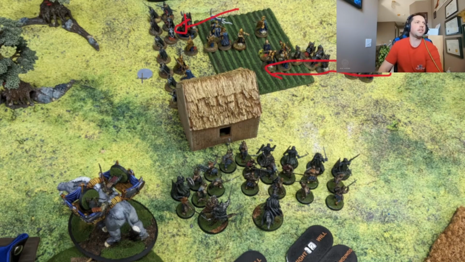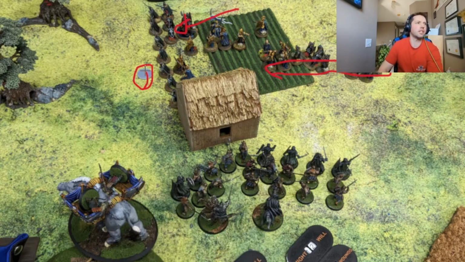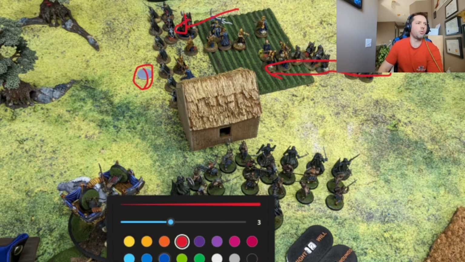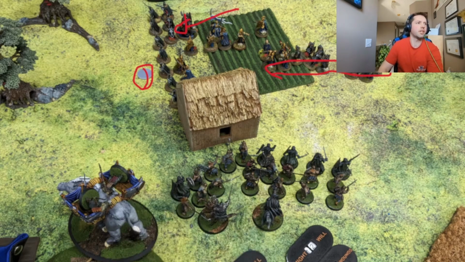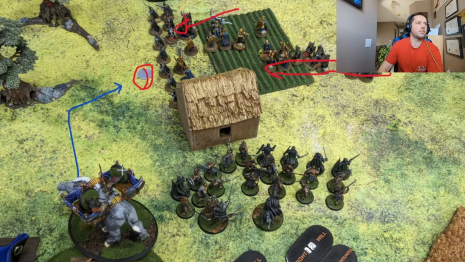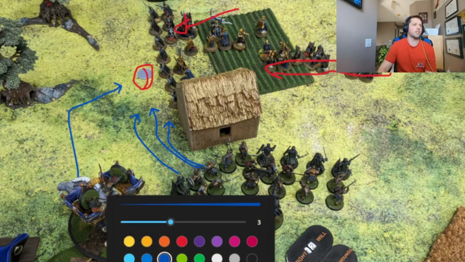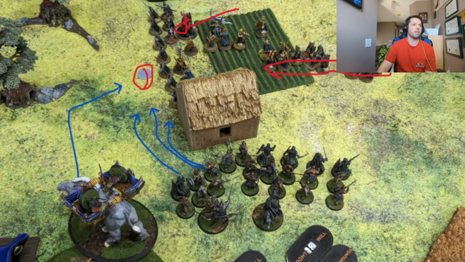Because his relic is right here, basically I want to get my beast to come around over like this, and get in there and body block while I bring a bunch of orcs in like this to grab his relic. So that was the plan. This round, though, was a pretty big one for me.